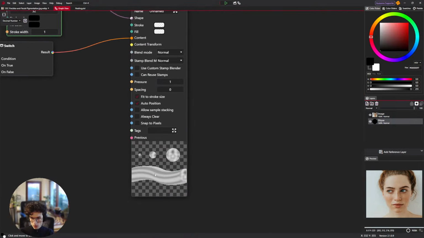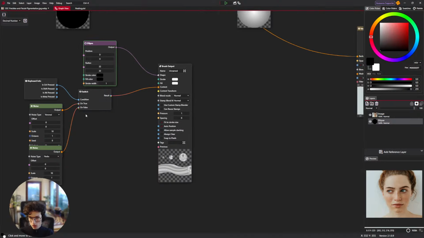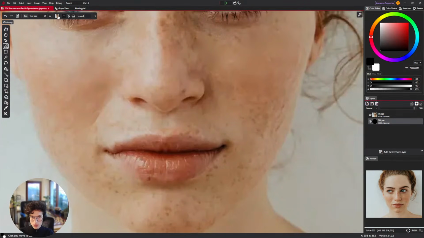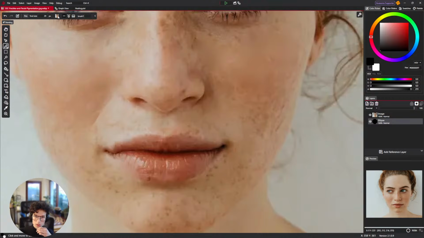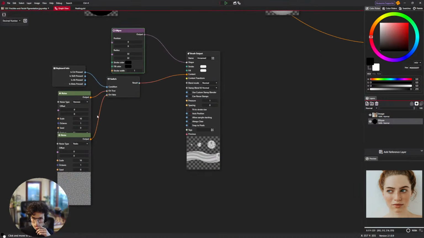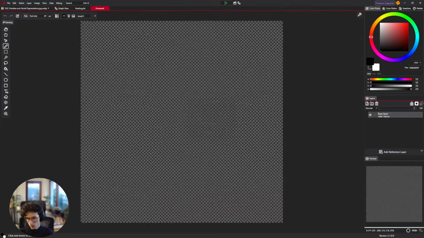All right, so yeah, there's the Perlin, which is on false. And now when I take it, it's not here. Maybe it's limited to one brush. I honestly don't remember. I think I need to take this and put it into a new file.